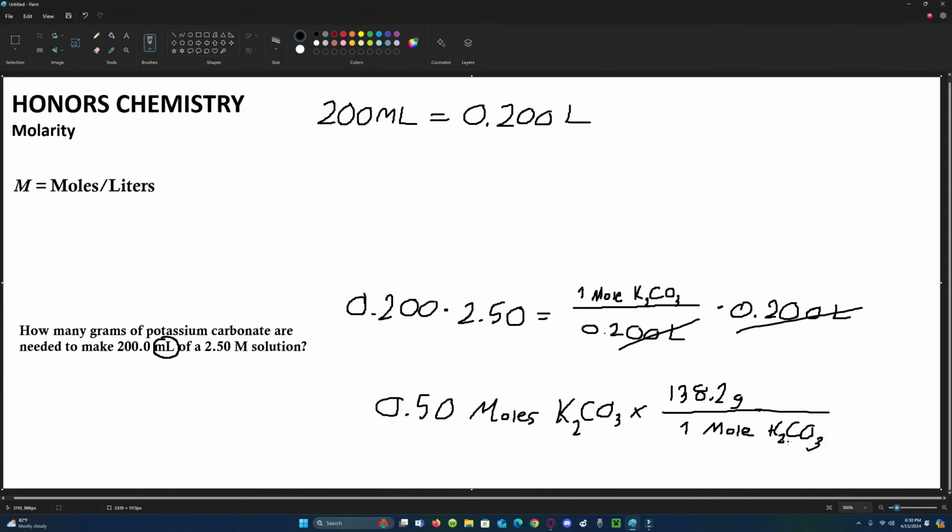It's supposed to be a K. That looks like an H. Whatever, it's fine. These two things cross out, and then you can just solve for this thing. And this would equal 69 grams of K2CO3. So that's how you would solve for that. Again, I genuinely could not tell you why it is written like this, but what I do know is that it is correct. So, yeah.